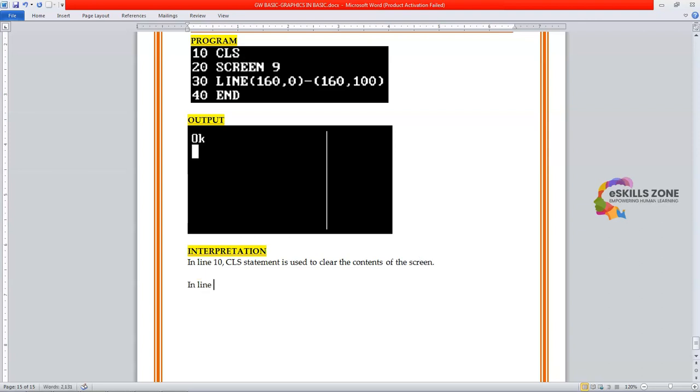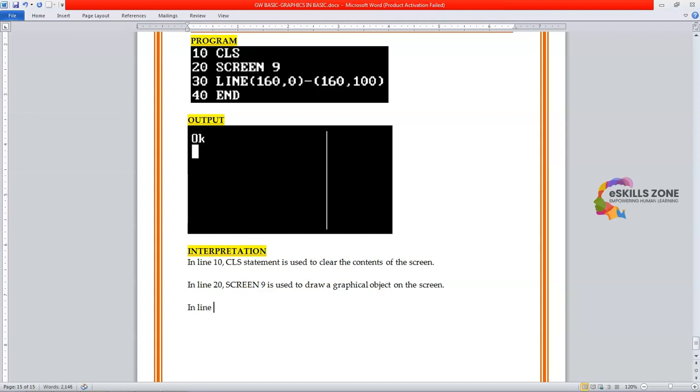In line 20, SCREEN 9 is used to draw a graphical object on the screen.